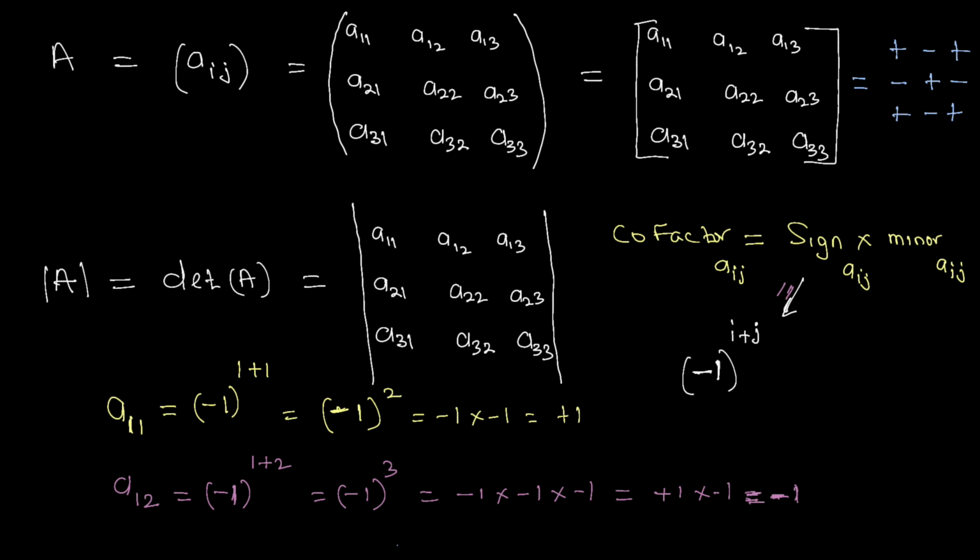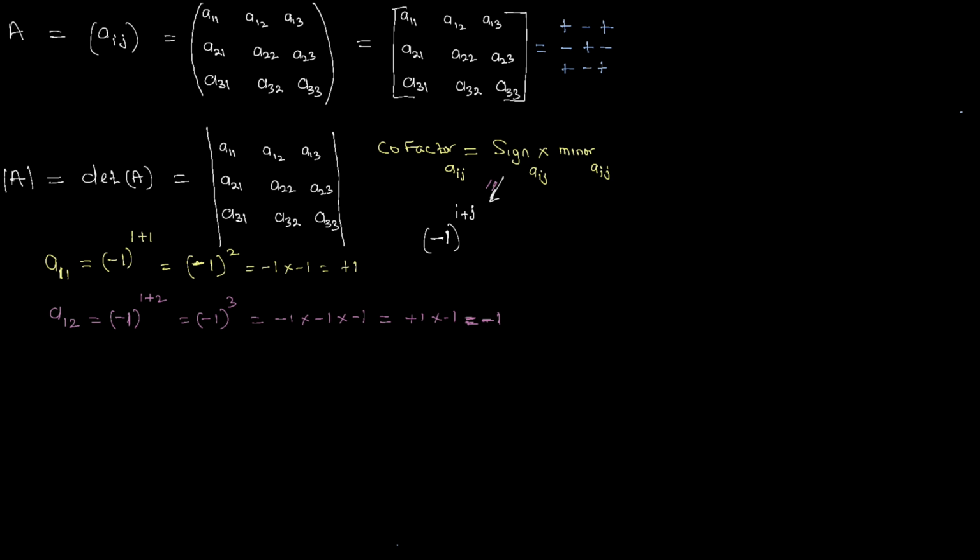Okay, what about the minor matrix? To talk about the minor matrix, let's look at this element A11 and find the minor matrix of A11. If I draw a line like that and like that through A11, the minor matrix will be the elements that are not involved in the line. Any element that is not involved in that line will be the minor matrix.